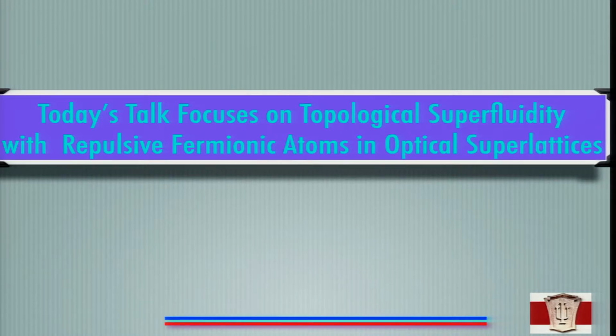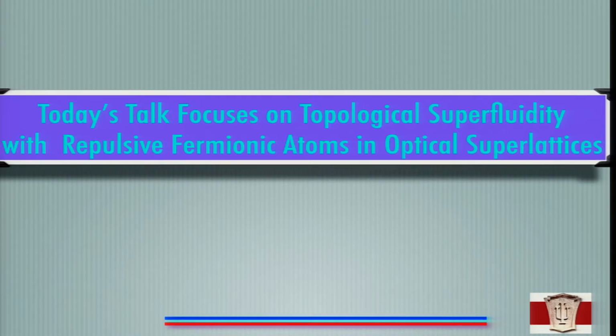So what I want to talk about is now to try to build these superfluids, number conserving, in the cold atom platform, with fermionic atoms in optical superlattices. Of course, we can write down whatever Hamiltonian we want, but that's not the point. The point is to use all the physical interactions that experimentalists can realize in the lab, and try to use some principle to design something that, despite the fact that you have repulsive interacting fermions, you still can have a superfluid.